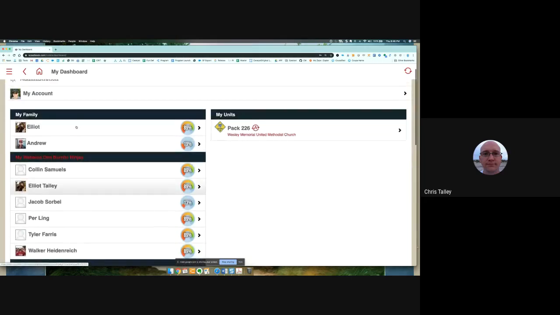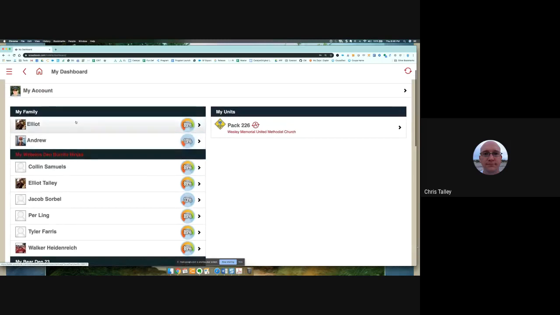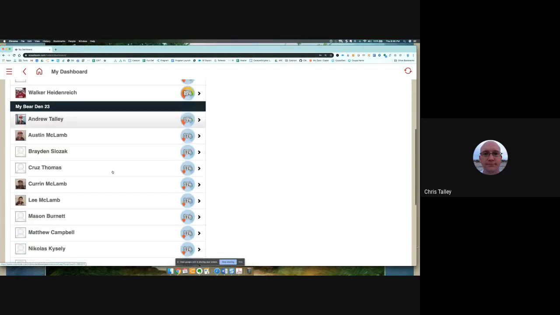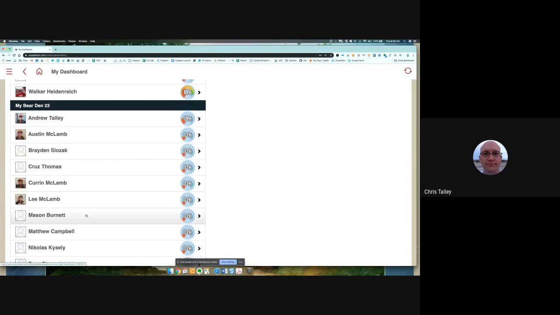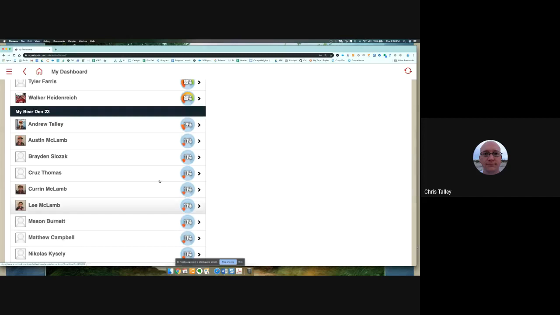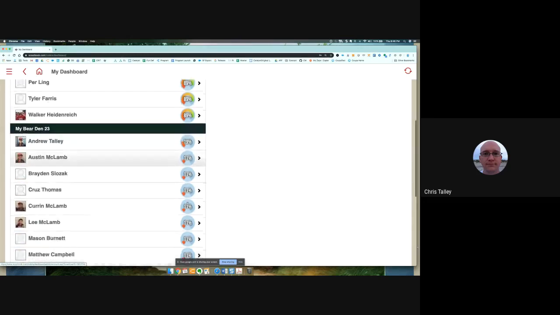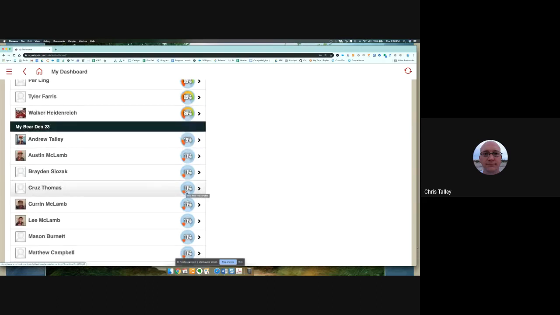This is where, as you lead dens and you have scouts, you would see your scouts' information, your children, and then you would see the information about your den. And you'll notice that there's a percentile here, and that's actually connected to their advancement for their rank.